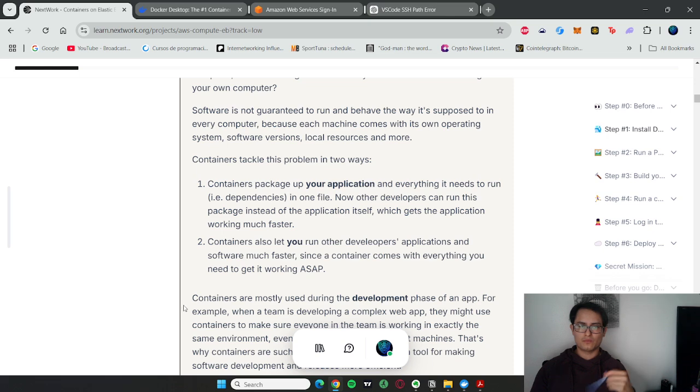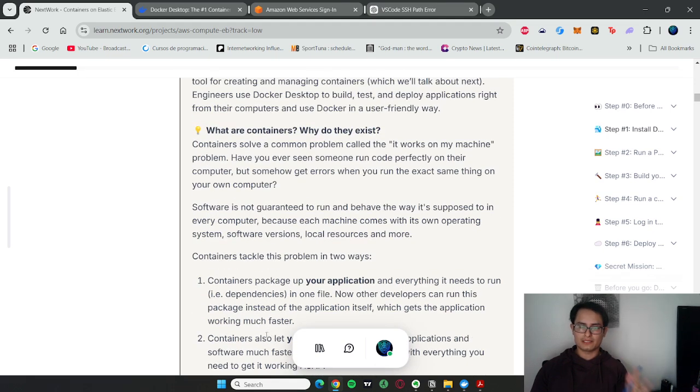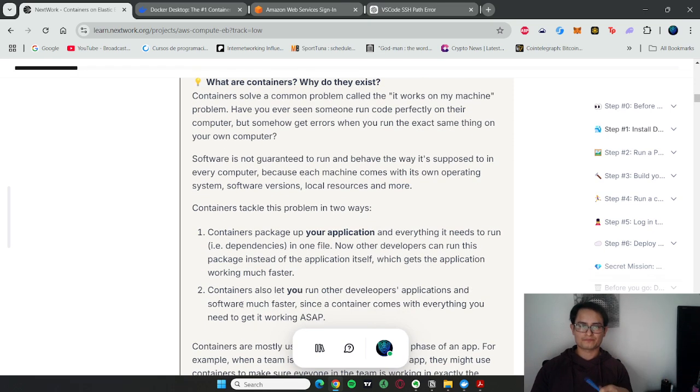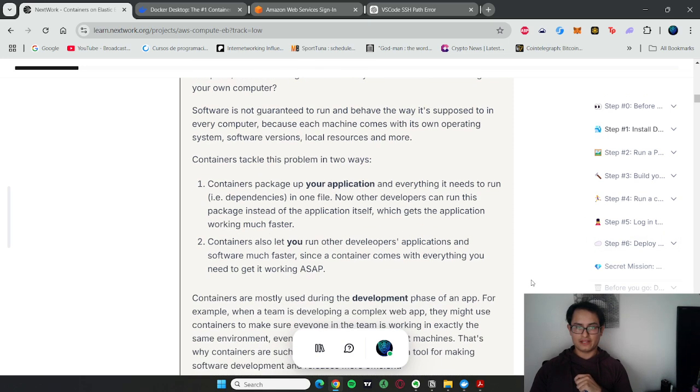So, what is the problem that containers tackle? Containers package up your application and everything it needs to run in one file. Now, other developers can run this package instead of the application itself, which gets the application working much faster. Containers also let you run other developers' applications and software much faster since a container comes with everything you need to get it working ASAP.